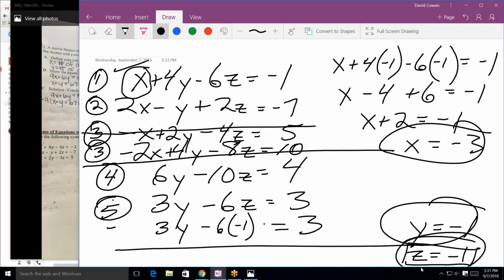Cool. And that's the reason you'll only get one of these on a test. You'll never have 2 of them because they take too long. Exactly, a full 10 minutes to do. But that's the pattern you always want to remember: you have to create equations 4 and 5, and both of them have to be missing the same variable. So whatever variable you choose to eliminate as your first step, you have to eliminate that same variable with your second step, always using 2 different equations. You can't use the same 2.